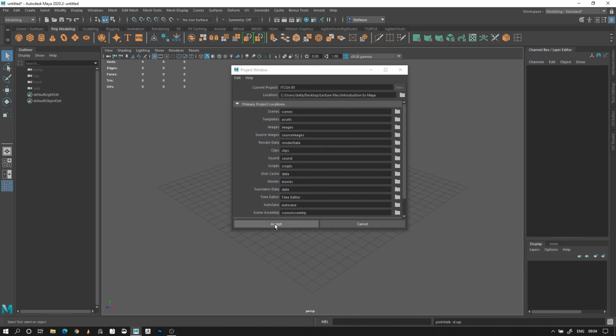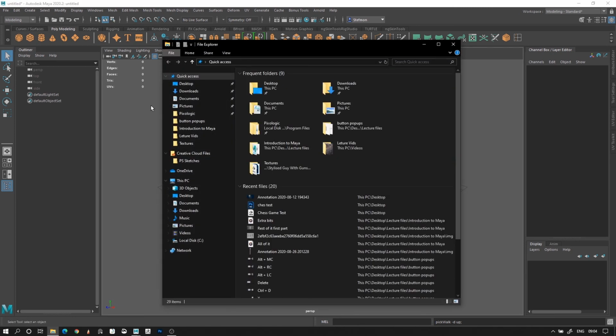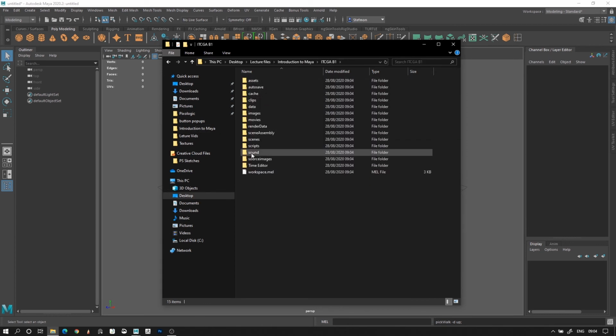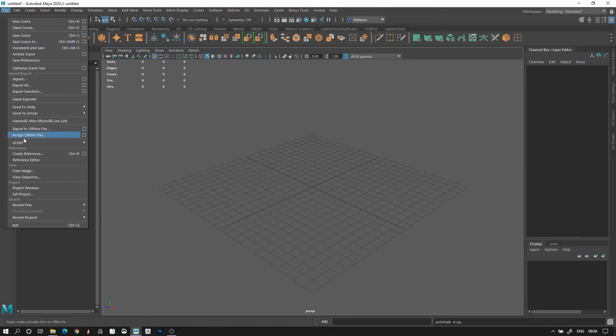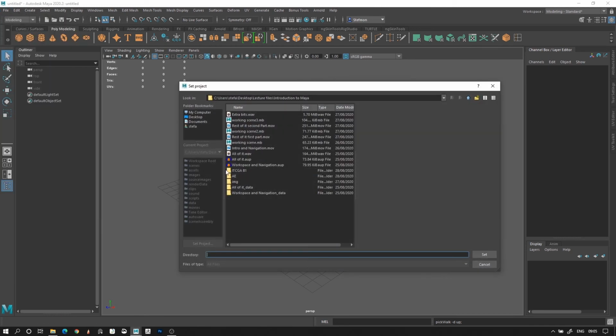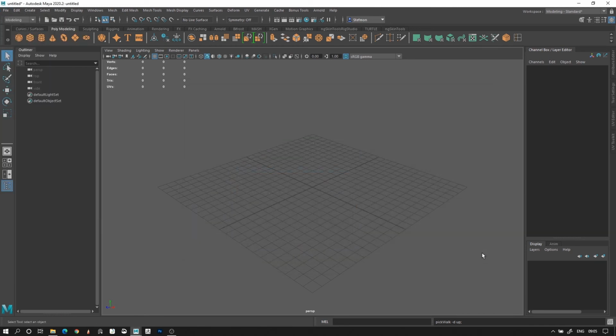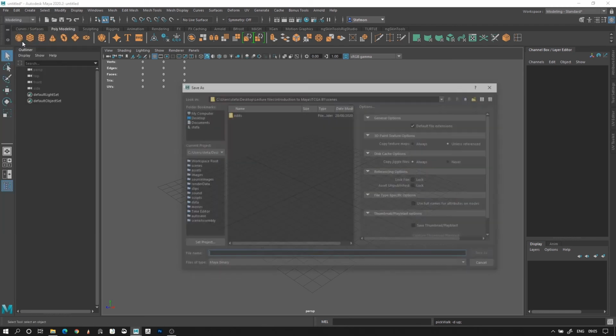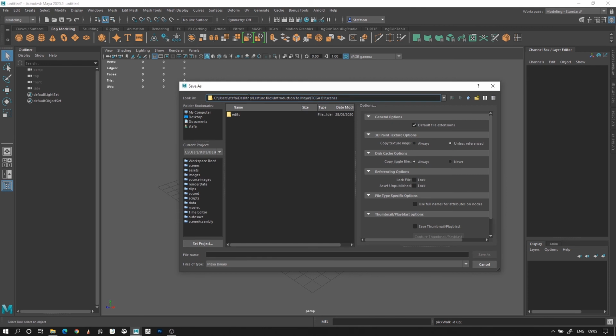This creates a predefined folder structure for you to use and allows Maya to link with the project so that it makes finding and opening your files much easier. Now go to File again, click Set Project, and select the folder that was just created. Test it out by going to File and click Save As. You should be automatically taken to your project folder and then to the Scenes folder to save your project. As we progress with the briefs, you'll use these subfolders a lot, so I strongly recommend working in a project.